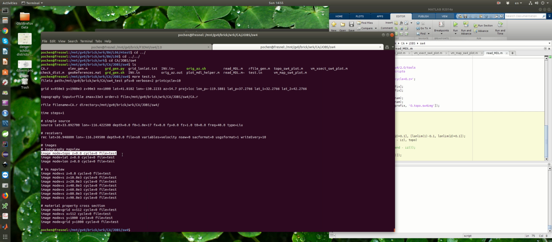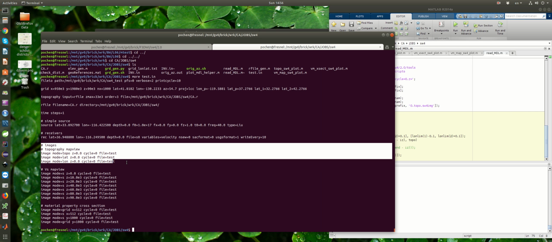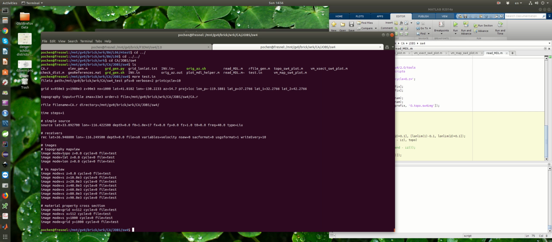So I was creating test.in, that's the input file for SW4. That's like the master input file for controlling the behavior of SW4. And then in this particular section, I was trying to ask SW4 to write out the actual topography data that was used by SW4 by using those image keywords.